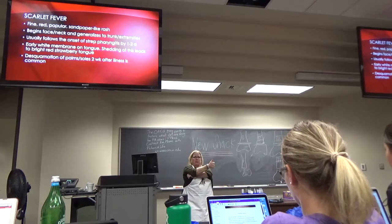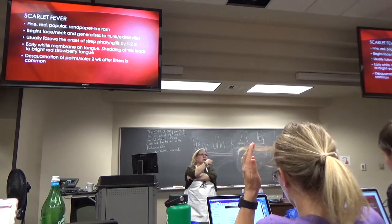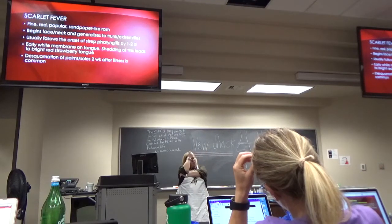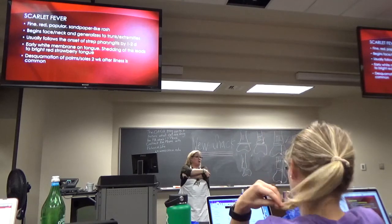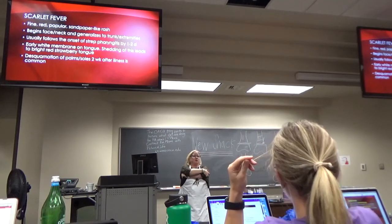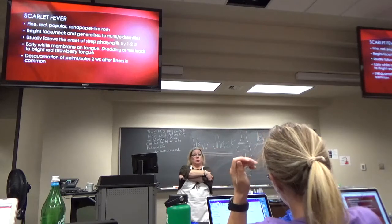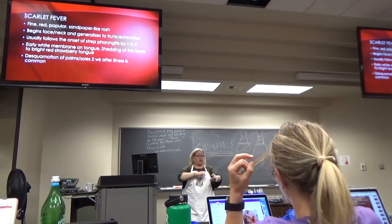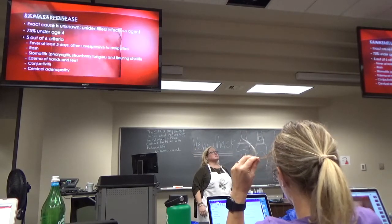Strawberry tongue, you might be familiar with that term. With strep throat, you tend to get this white membrane on the tongue that will slough off, and then you tend to have that strawberry tongue. One thing I think to prepare parents for is after they have scarlet fever rash, the kiddo will get desquamation, kind of a peeling action of their palms and soles a couple of weeks after they've been sick. So almost prepare them for that. It could freak them out. And there's that scarlet fever rash. Again, if you would feel that, it feels like sandpaper.